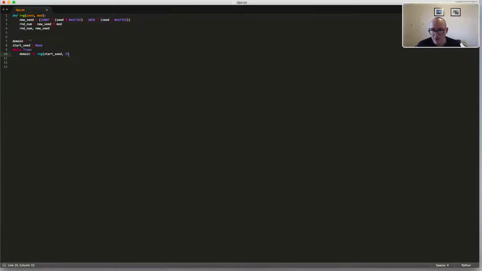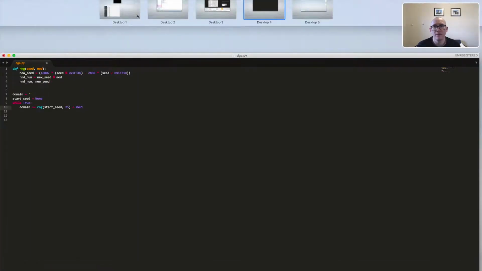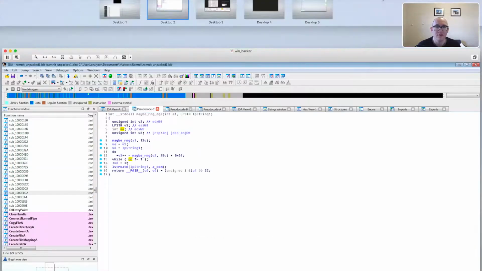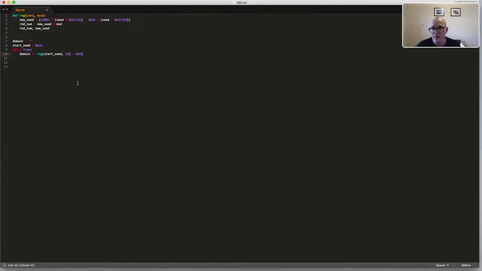So it's 25, and then they add into it 0x61. Where's that? Yeah, there we go. And then of course, because we're in Python, we're going to need to turn this into a char before we can append it to the string. So we're going to turn that into a char.